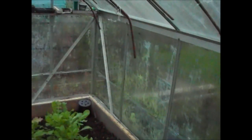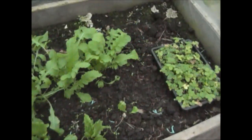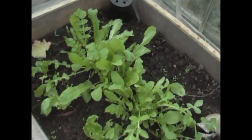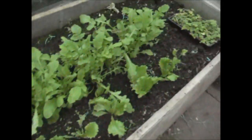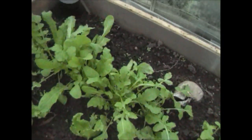Okay, so we'll just start in the greenhouse. I shall be washing the windows down shortly, but what I'll do is just go around now whilst it's still reasonably light, so you can see everything. So in the greenhouse, you can see the rocket has really grown quite well. I have actually been cutting this, but we've already had two or three lots off for sandwiches and stuff, which is really nice this time of year to have some fresh salad.